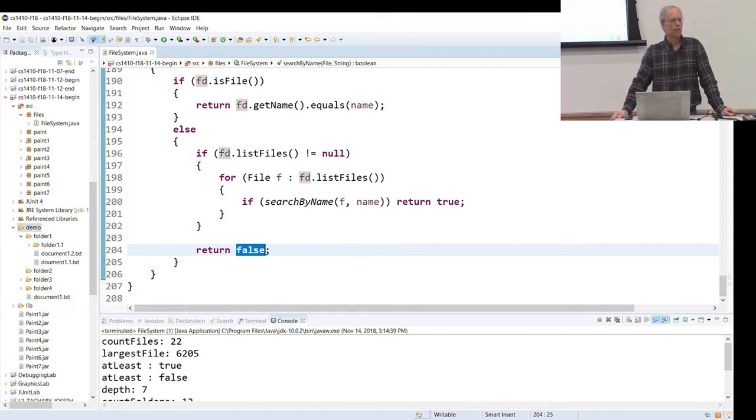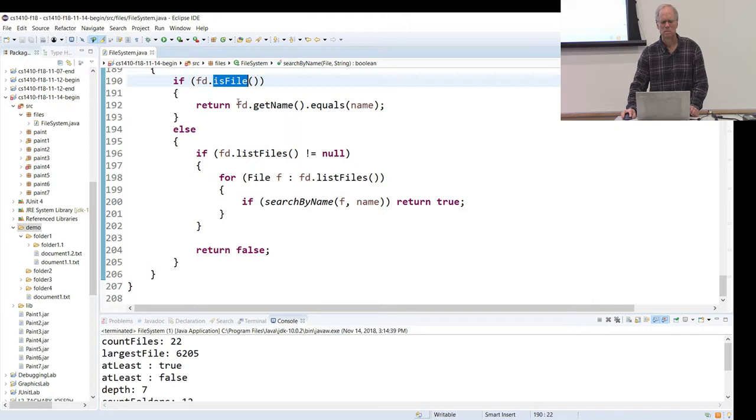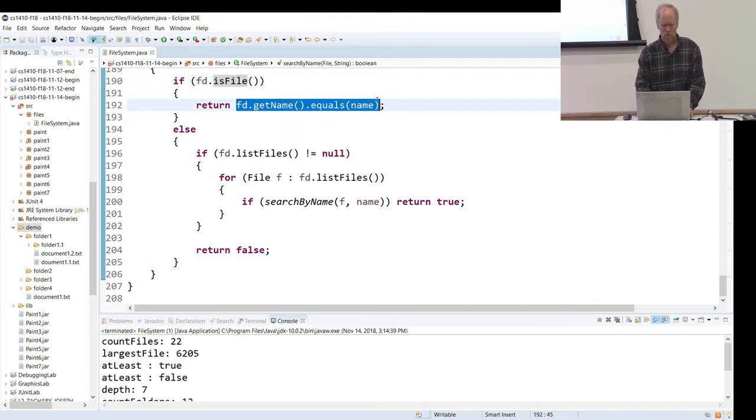So what if you have a folder called foo, and you're searching for a file or folder named foo, and that folder is your top-level folder? Isn't that your base case? The base case isn't an empty folder, or a folder. The base case is a file. Yeah? Don't you just need to copy that line inside that if statement and put it at the beginning of the else? Right after it?